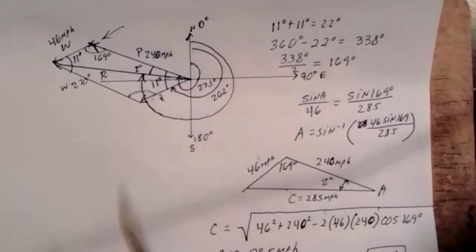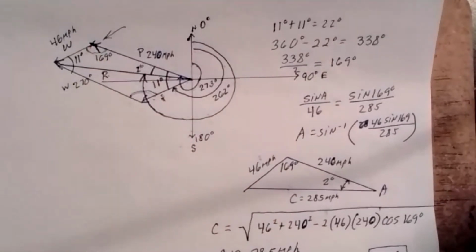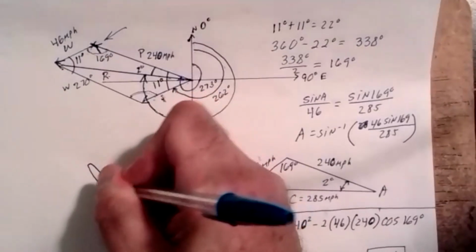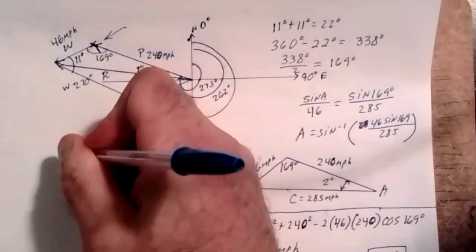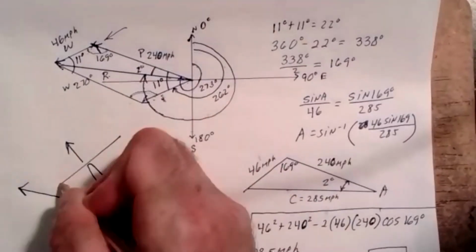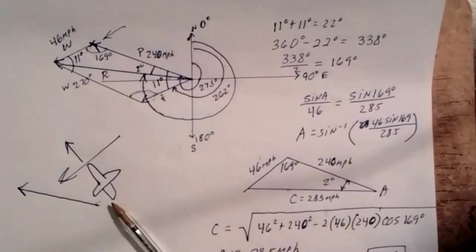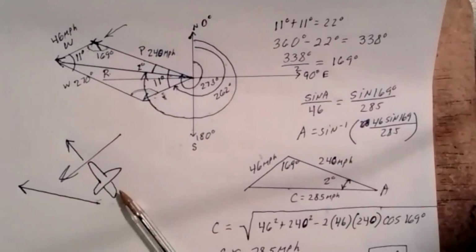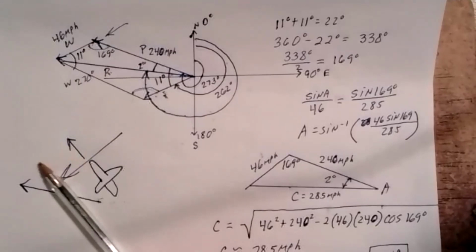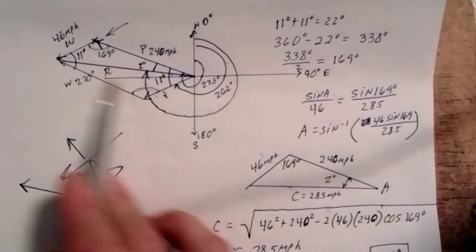Okay. But do we agree, if we go up in an airplane, ladies and gentlemen, I don't know if you've ever seen this before on a windy day, if you're standing on the ground, you ever seen aircraft flying over and the aircraft is pointing, let's say, in a northwest direction, but the aircraft is actually moving in this direction because of a strong wind? You ever experienced that before? There are landing videos online about airplanes doing that. Yeah, it actually has its nose pointed in one direction, and yet the movement of the whole aircraft is in a totally different direction because of the wind pushing it off course. That's what's going on with this problem here.